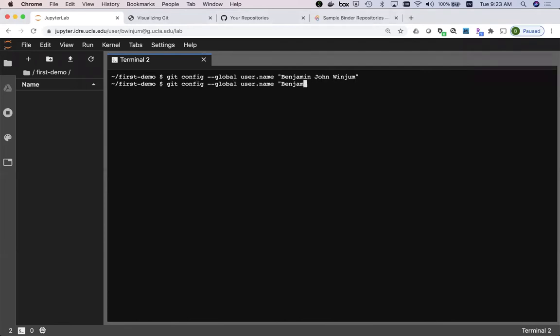And then I want to add the information for my email as well. As a side note, if you've signed up with GitHub and you want the changes you're making here to be tracked to the same account that you have on GitHub, you want the username to be the same as the one that you've registered with GitHub.